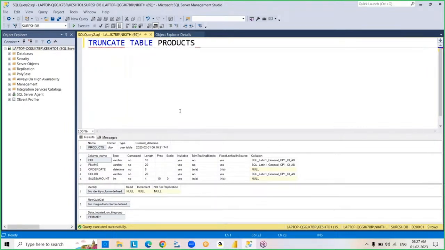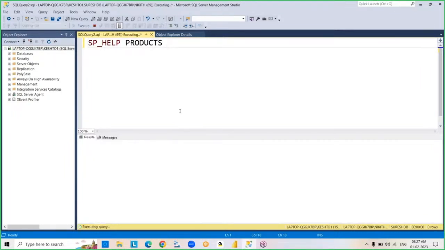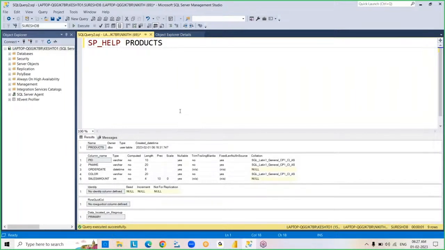So truncate table products is done. Execution done successfully. Now we have to check whether the table structure is deleted or not. The table structure is not deleted. It is still there. Please check it.